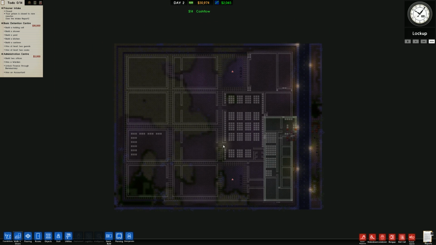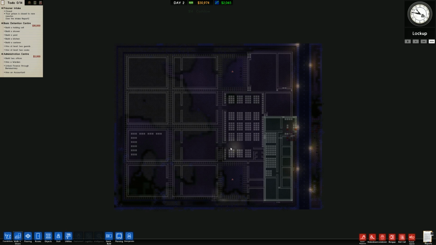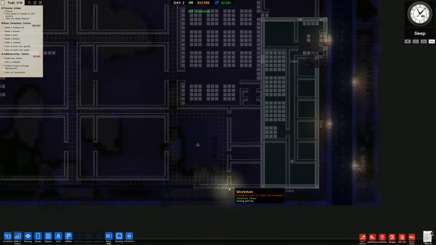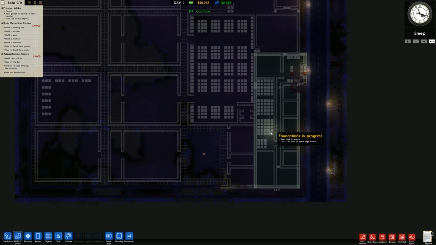So as you can see, we have 50 grand, getting 2 grand per day. That will obviously fluctuate. A lot of the money that we got was from removing the trees, which is now done. The workers are hammering along at the bottom there, putting in the fencing, and then when they get to there, they'll crack on with the main foundations here.